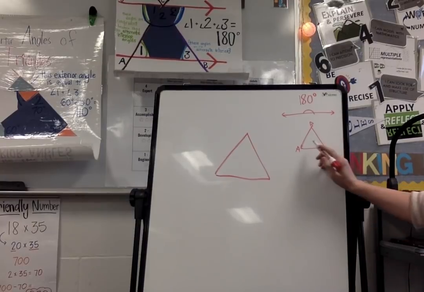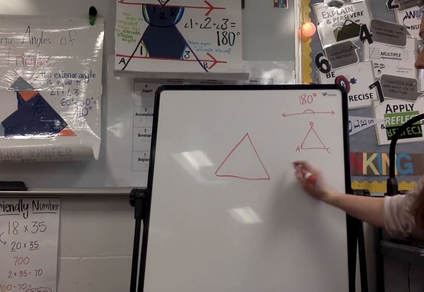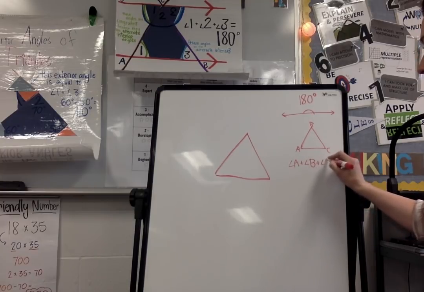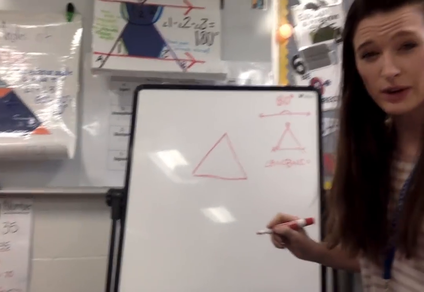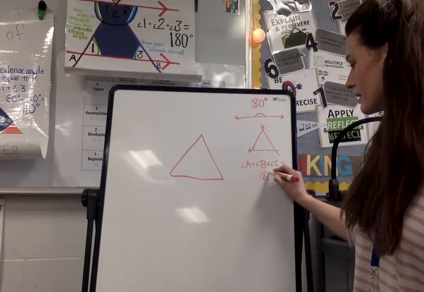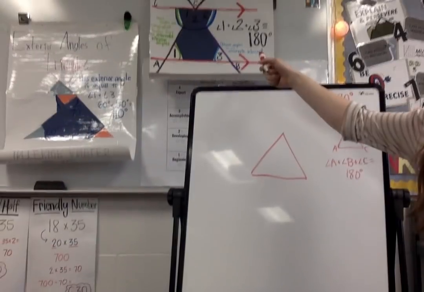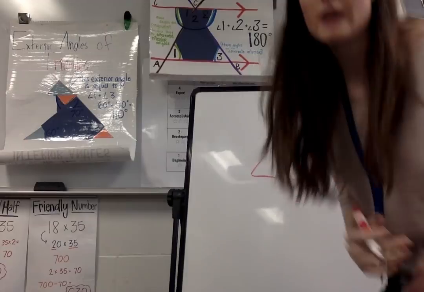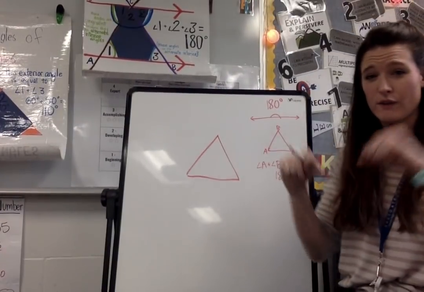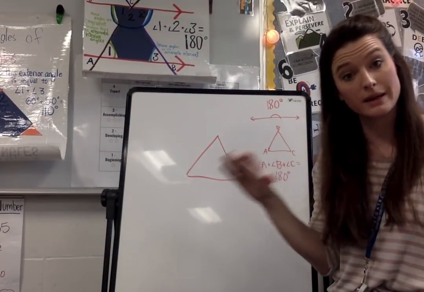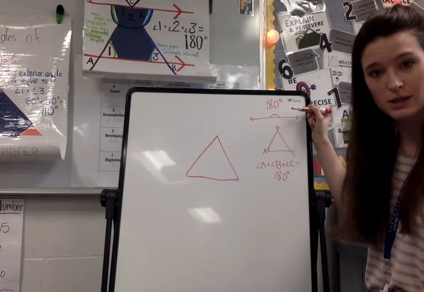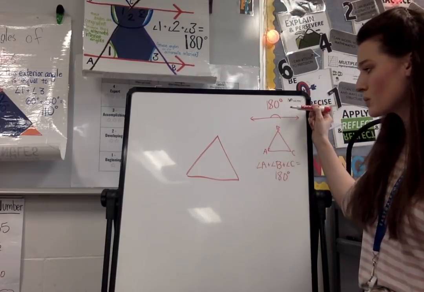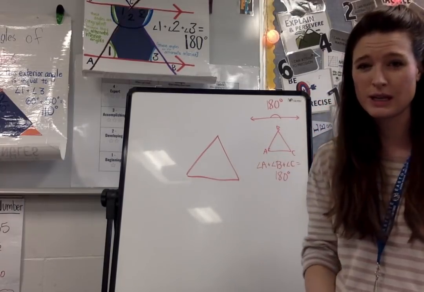We also know that triangles equal 180 degrees. So if I take angle A plus angle B plus angle C, all of those together are going to equal 180 degrees. Remember last week we ripped off the corners of the triangle, put all three angles together, and saw that for any triangle they make a straight line. And we know that straight lines equal 180 degrees. So that's where we went last week. Lines are 180 and also triangles are 180 degrees.